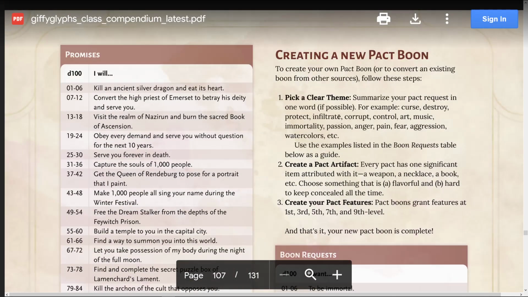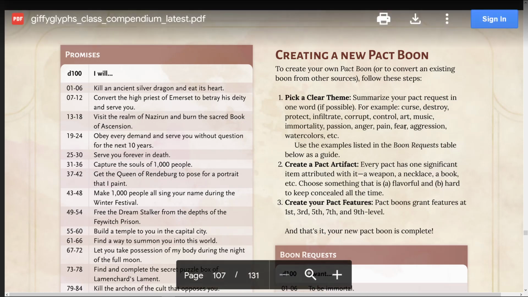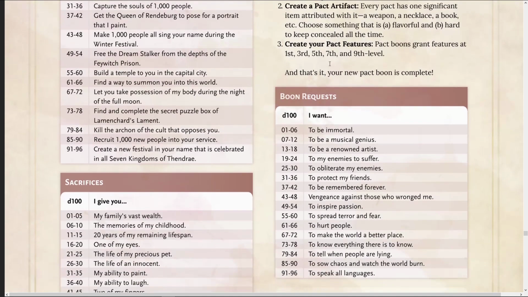Creating a new Pact Boon. To create your own Pact Boon, pick a clear theme. For example, curse, destroy, protect, infiltrate, corrupt, control, art, music, immortality, and so on. Create a pact artifact. Create pact features. Okay.